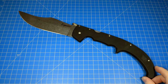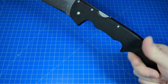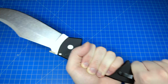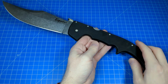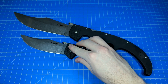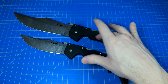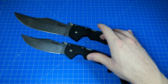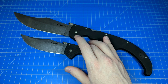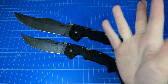This is the largest folding knife I have ever owned. 7.5-inch blade on this bad boy. You can hold this with 2 full large size hands and still have room to spare. Now, I would pick this blade over even the extra large size knife right here. They're both Espadas, are large. They call this one the large size Espada, and this is what they call the extra large size Espada. But most of the knives Cold Steel makes, this is usually what they consider to be their XL size. This happens to be their one exception where this is the XL size.